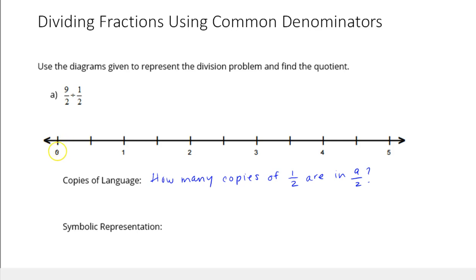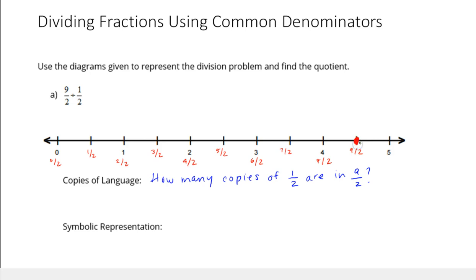So to use the number line, notice it's labeled from 0 to 5, and all of the whole numbers are labeled, and there are tick marks halfway between, which will represent the 1/2. So let's label these. Notice I've labeled these in halves. If we start at 0, which is 0/2, each tick mark can be labeled in increasing order by adding 1/2. So 1/2, 2/2, 3/2, 4/2, etc. Now notice 9/2 is right here.